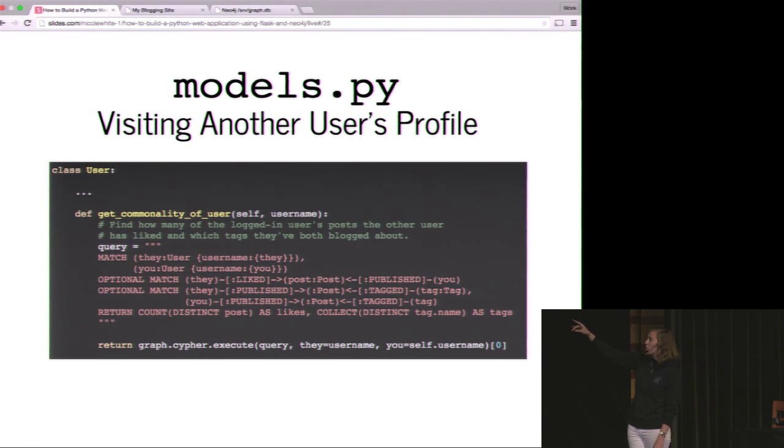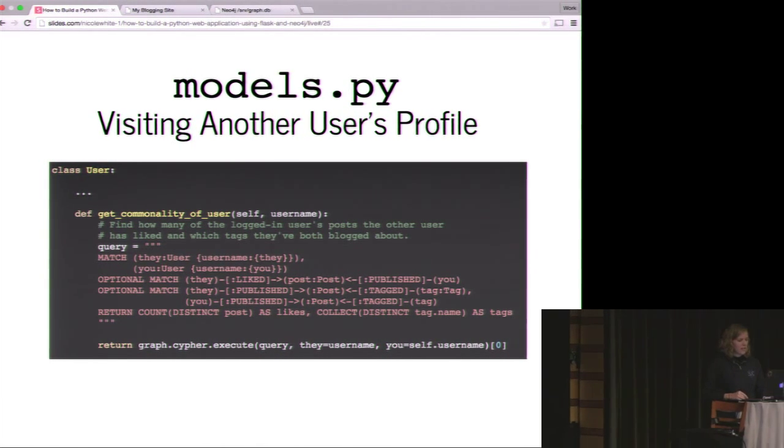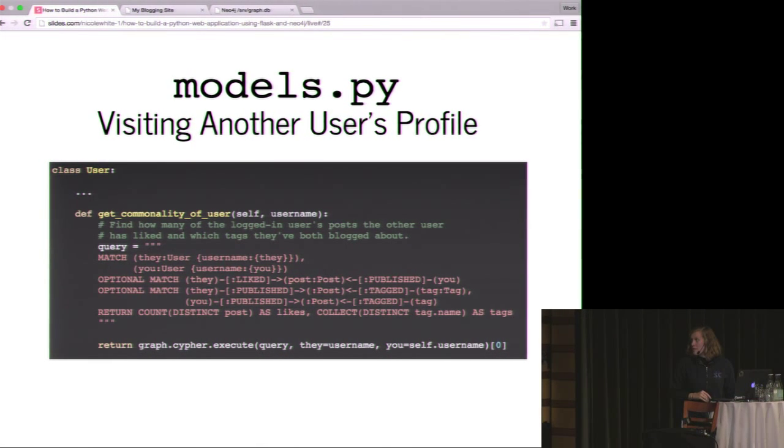So they published a post that was tagged by some tag, and you published a post that was tagged by the same tag. We're doing several things in this query. We're getting how many posts they liked and mutual tags you blogged about in just a few lines here. So we're counting how many posts they've liked, and we're getting all the tag names again, and then same syntax here. That's how you get that little snippet: so-and-so has liked this many posts of yours and also blogs about these mutual tags.